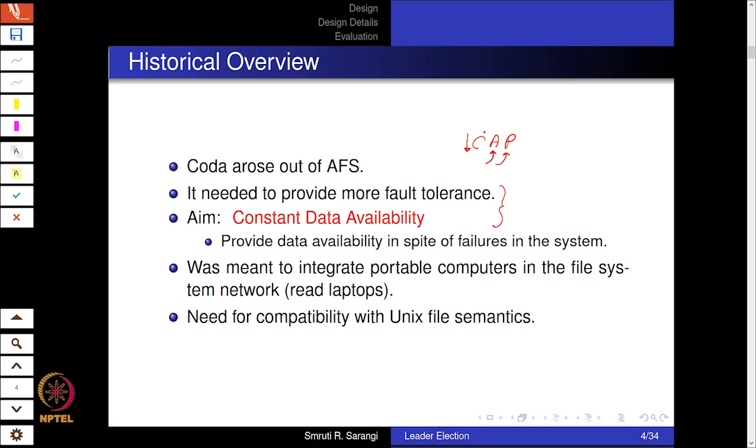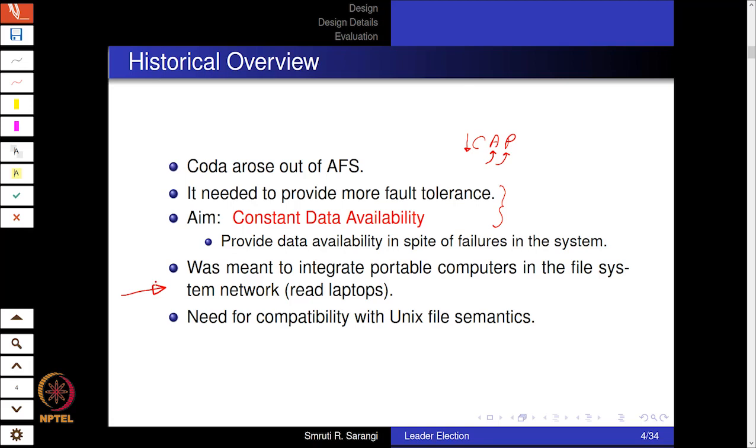This was a tough decision for them, and we will see what their decisions were and what trade-offs they had to make. One more need was that when this paper was being published, laptops were increasingly becoming very popular and very prevalent.